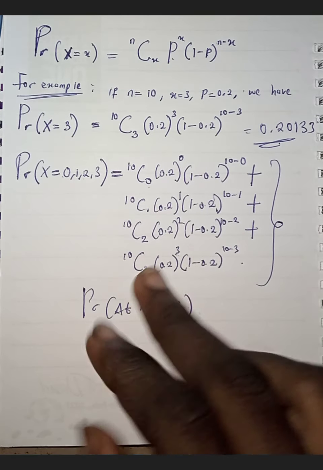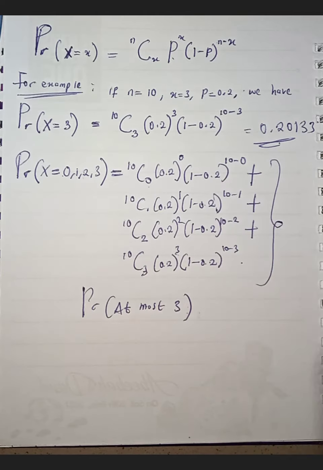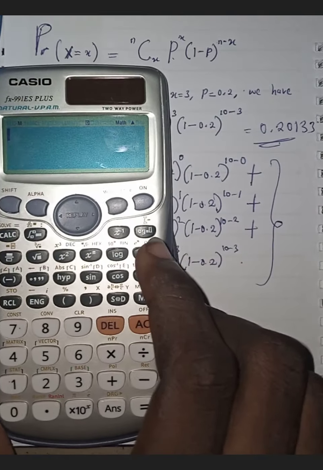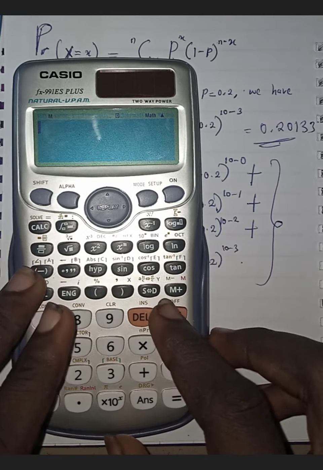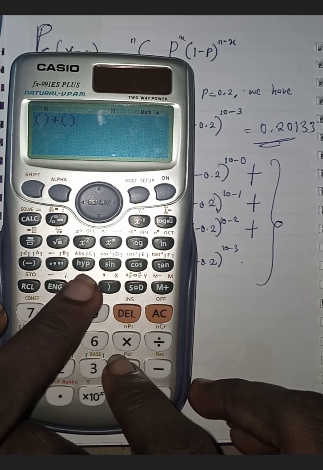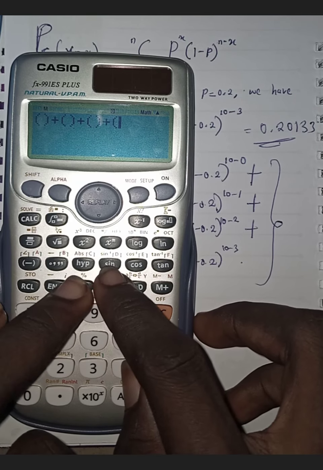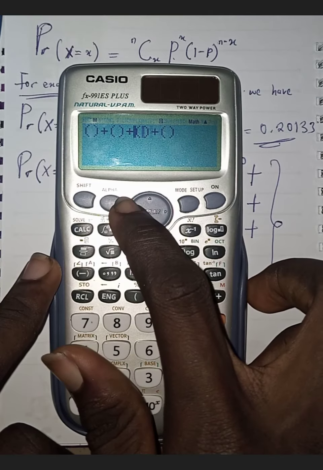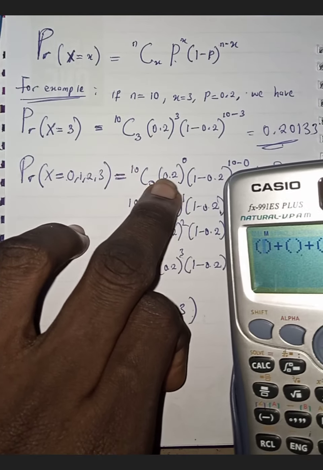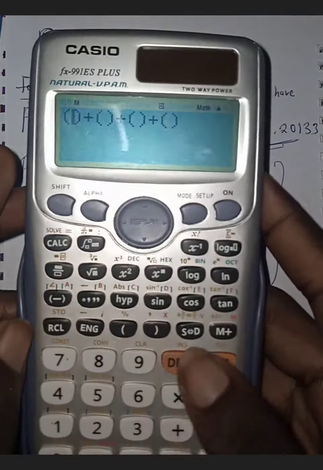So binomial distribution. So guys, if you want to press all these digits on this same calculator, all you just need to do is make use of the complete bracket. I want to work with when x is 0 plus when x is 1 plus when x is 2 plus when x is 3. And let me work on that. For this first bracket, I want to put for when x is 0, then combination 0, 0.2 raised to the power of 0. So that's what I'm going to work on now.